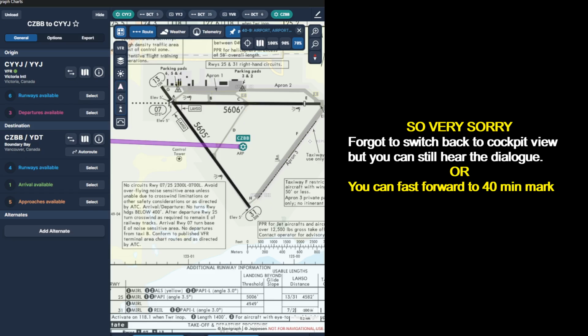Proceed direct to Boundary Bay for a visual approach to runway 07. Report when established on the approach. 4 Delta Whiskey. Enter left base for runway 31. 4 Delta Whiskey is requesting runway 07.